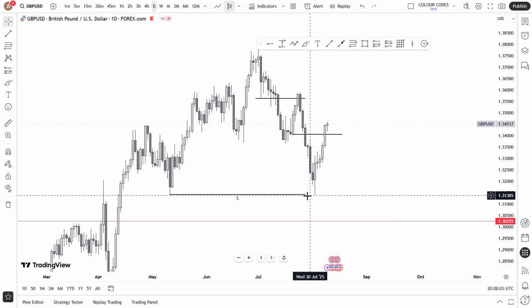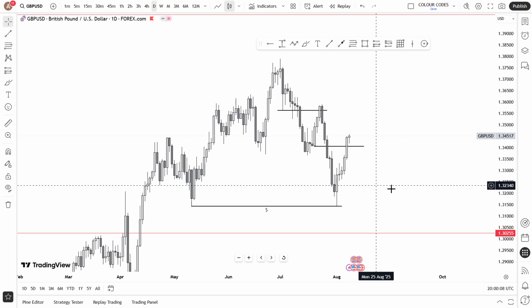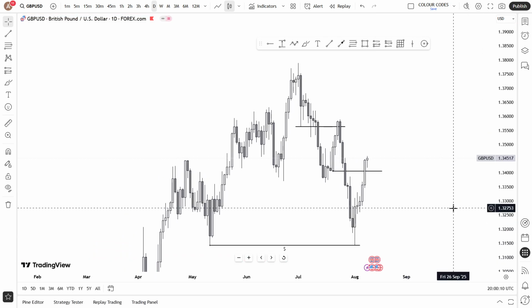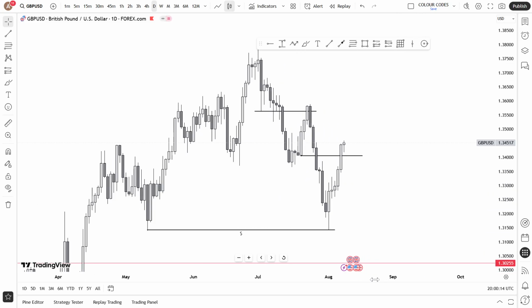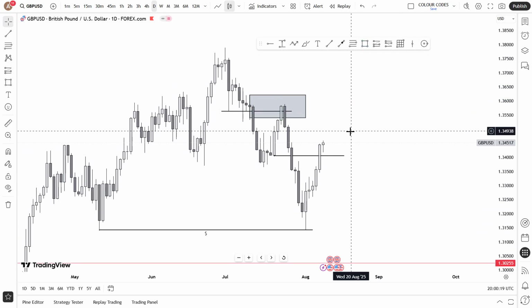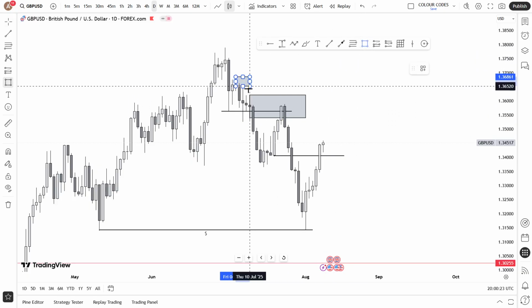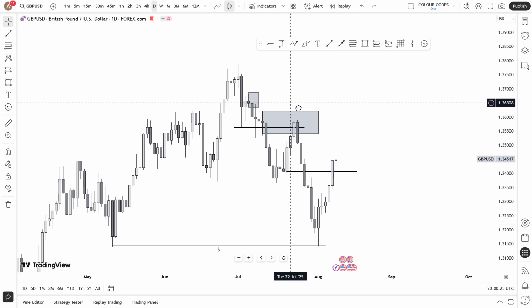So on the daily, this is what we have. On the daily, we have to look for our consistency. Consistency number one: this daily order block got respected. This is even consistency number two. The first one is this particular order block. The daily order block got respected here for the first time.